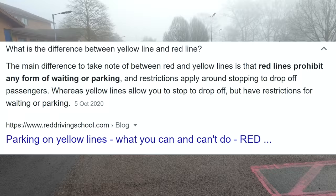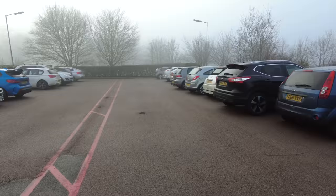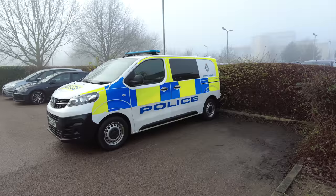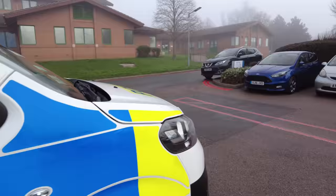So have we got any illegal number plates? That's my first check. Nope, they look okay. Nice and clean Leicestershire police van there — 21 plate. They've got one of their phone things in there but maybe that's fixed, I'm not too sure about that one. All the number plates around this area look okay.